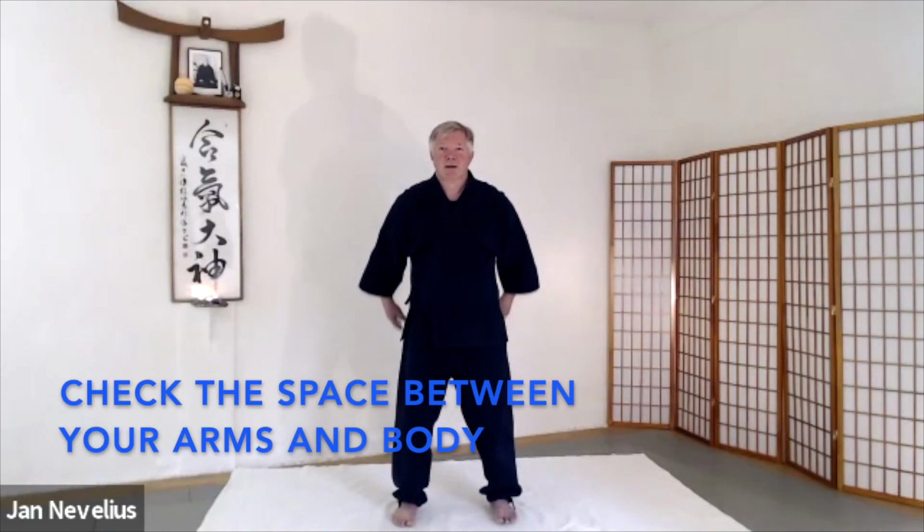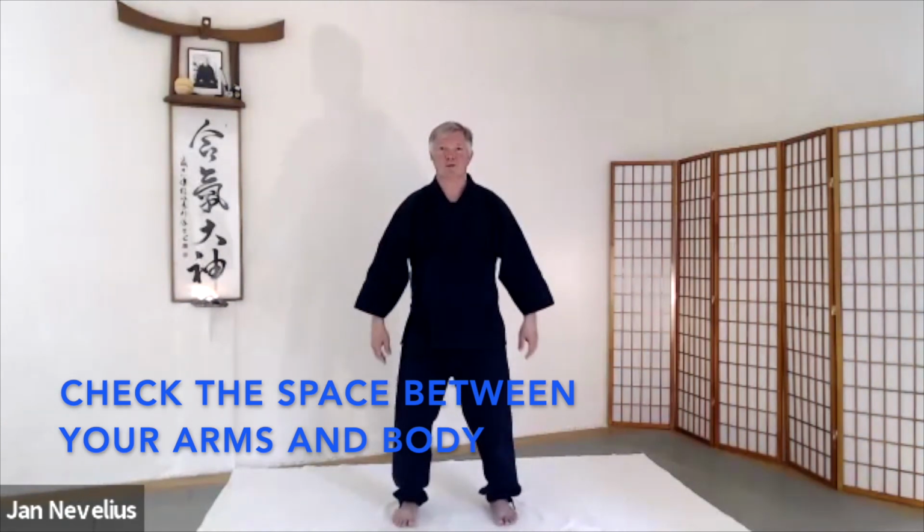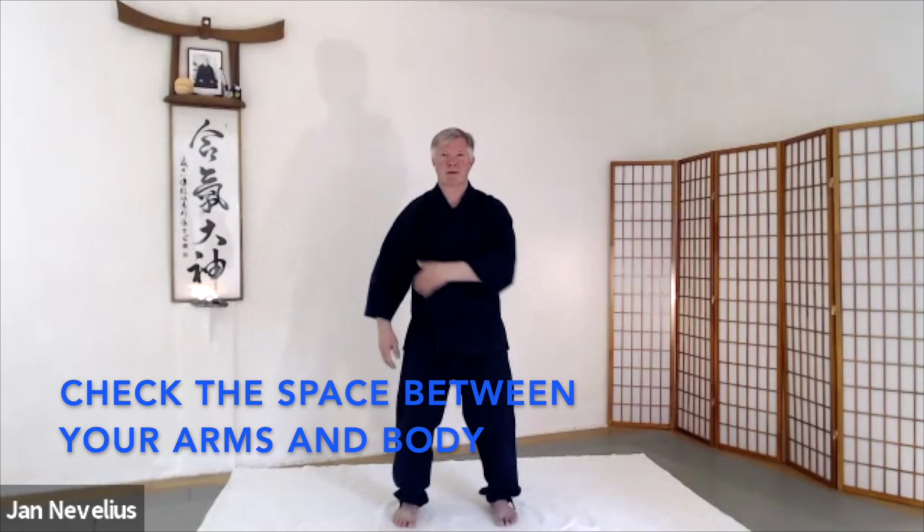So if we swing back and forth, check that there's space between your body and your arms. There's something in your armpit. So your shoulders expand, they don't just drop, they expand out and fall down. So when we have this expansion, if somebody pushes us from the side, we become much more balanced. The center becomes much stronger.